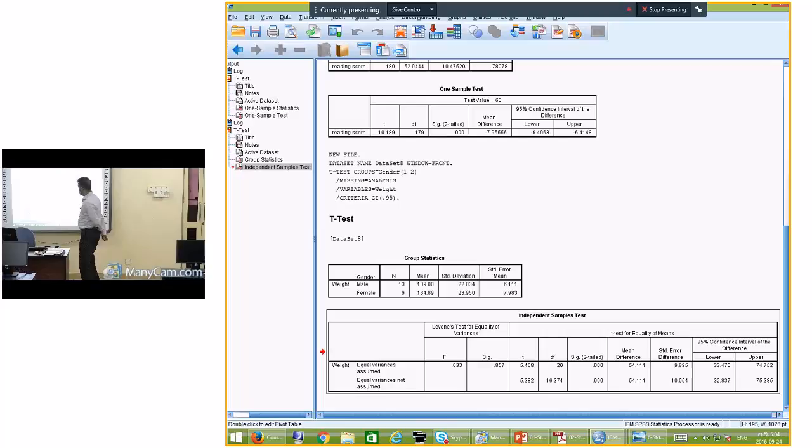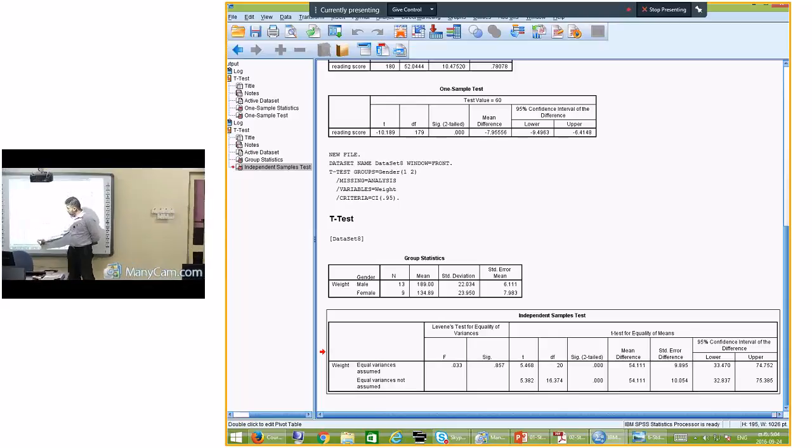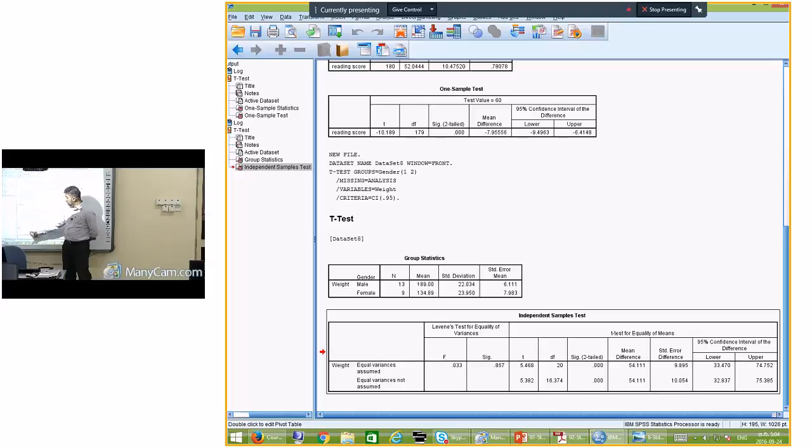Is it clear? When you are reading this document, you can see two options here for weight: equal variance assumed and equal variance not assumed. Equal variance assumed means at that time we assume equal variance in this sample, but again it is rejected.